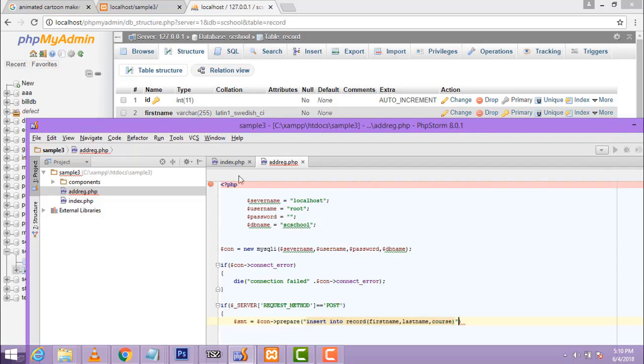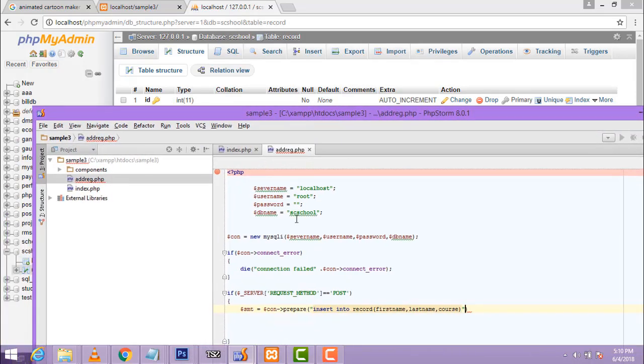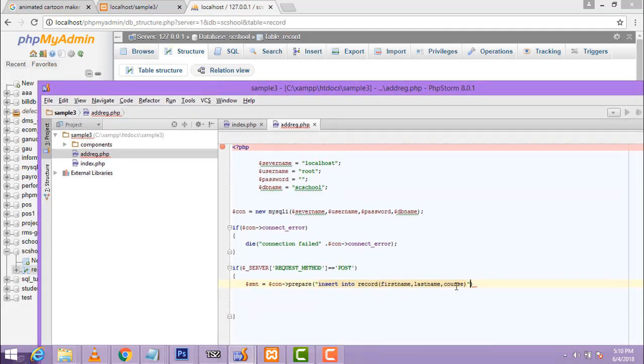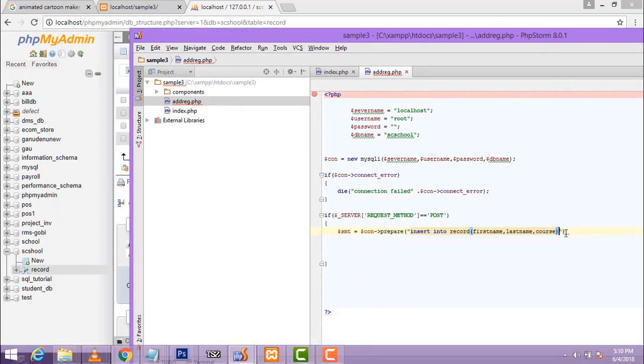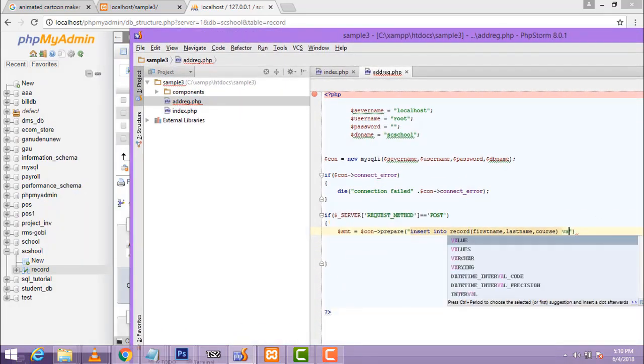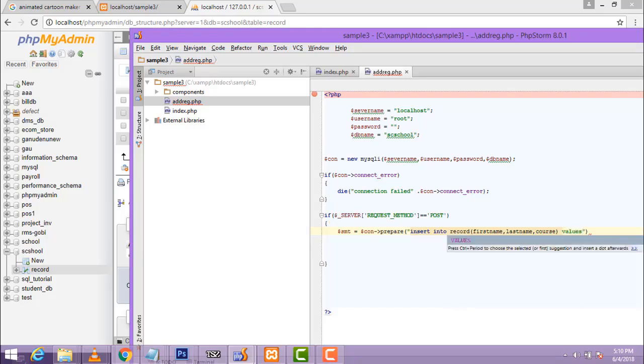Now you have to check 2 times whether both are same. Okay, right. Now after that you have to write values. Here you have to write like this: question mark, question mark, question mark. You have to put 3 question marks for these 3 fields.